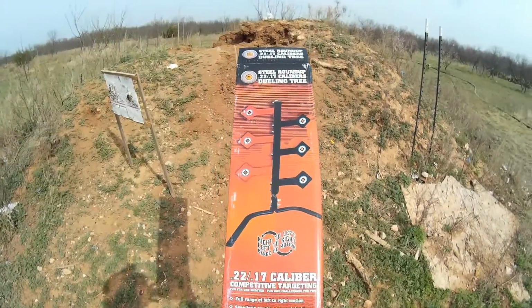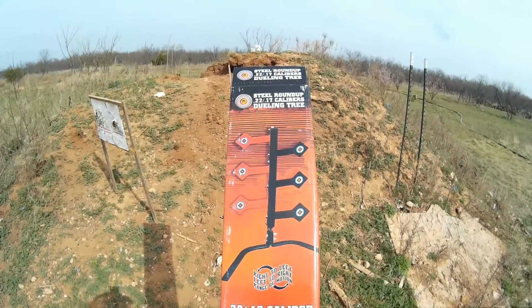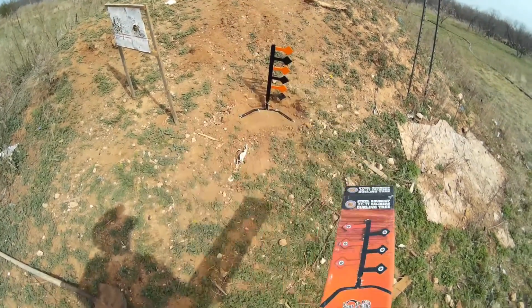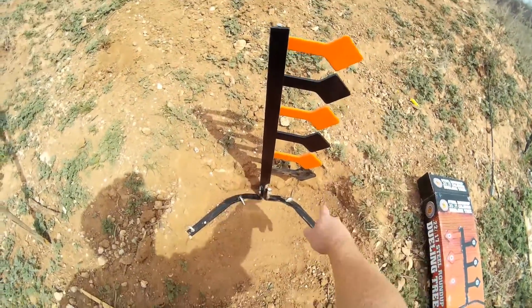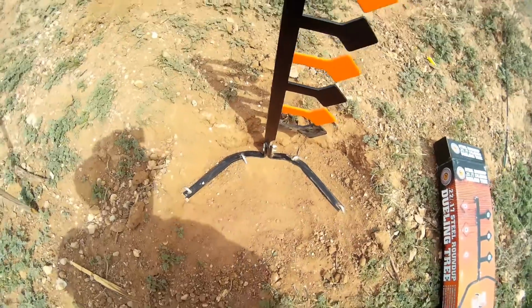Okay, today I'm going to be reviewing this Do-All Outdoors steel rounded 22.17 caliber dueling tree. Fairly simple device here. I've already got it assembled here and on the mound. Takes 2 bolts down here to put it together, and you can nail it in using the 4 provided stakes.